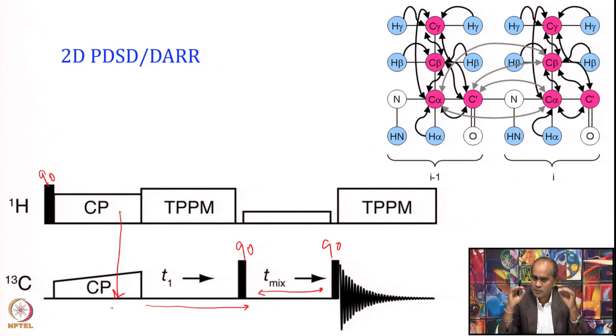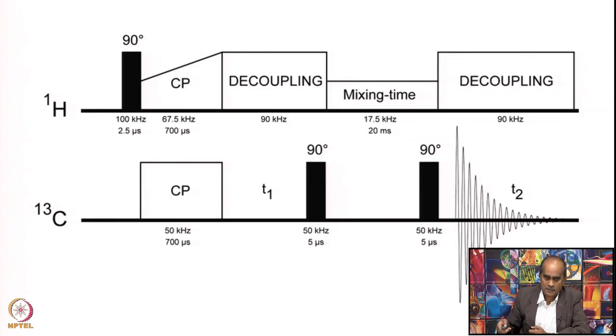However, many times this transfer is not that effective. So what do we do? We apply an additional pulse on proton, which is of the order of either the magic angle spinning speed or half of the spinning speed, that assists the recoupling. The transfer is assisted. That is how it is called dipolar assisted resonance recoupling. So this facilitates recoupling, and the transfer of magnetization from one spin to another becomes better, C alpha to CO, C alpha to C beta to C gamma. So using this simple carbon-carbon correlation spectrum, we are now establishing the spectrum.